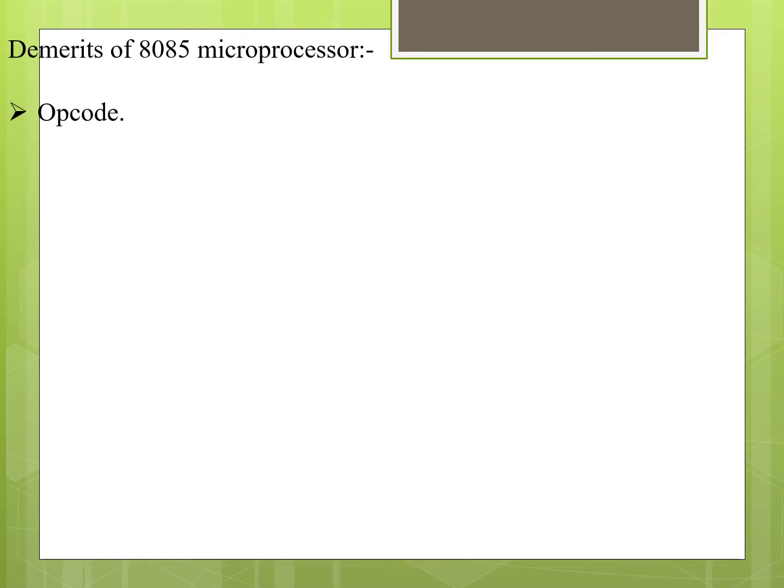As we know, in 8085 there is a problem of opcode. Whenever you are writing a program, the program will first be converted into opcode with the help of the opcode sheet and then we load it into the microprocessor. So what's going to happen when I'm loading via the opcode? If one opcode goes wrong, the entire program we have to check again. The entire program will not run. Second thing, it will not show exactly where the error is.